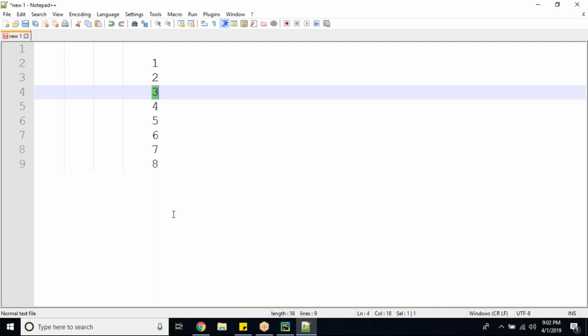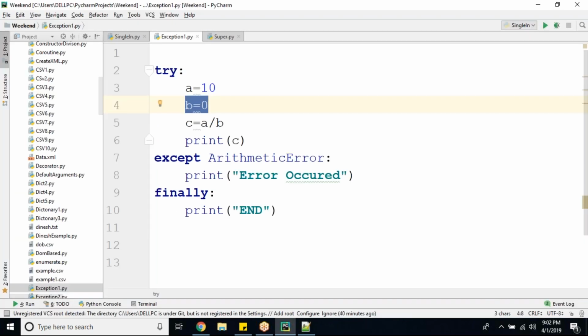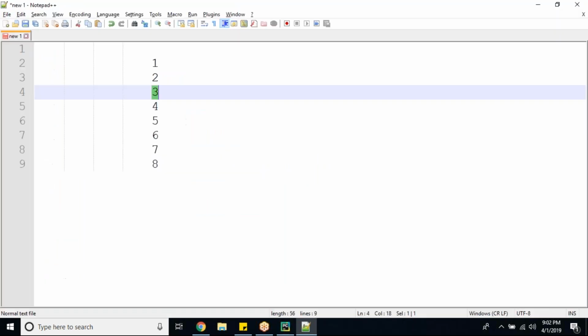For doing that exception handling, we have a few options. Under that, the first exception handler we are going to discuss is the try block. The try block will interpret each and every line of code under it.